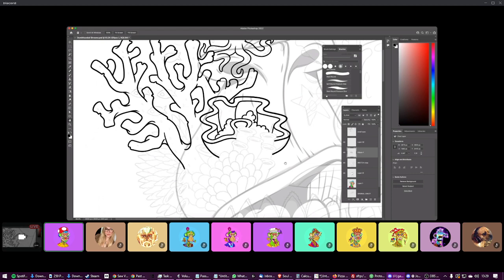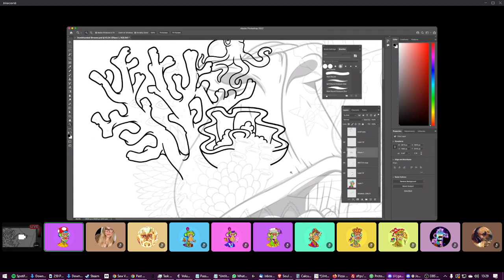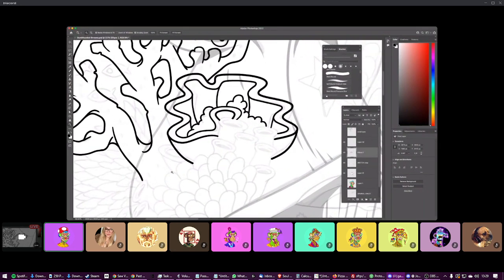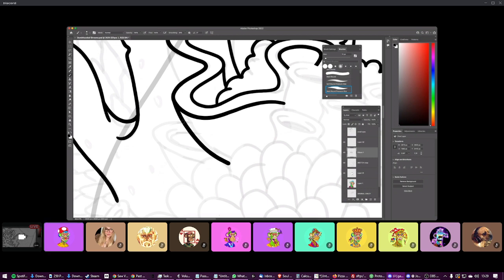So the line art that you use for the first one, you use the same documents, the same canvases, obviously, because you want that to be matched, but you also want to be using the same brushes and stuff like that across the whole lot. It's especially important because we're not in Illustrator anymore, where you can choose the exact same line length.